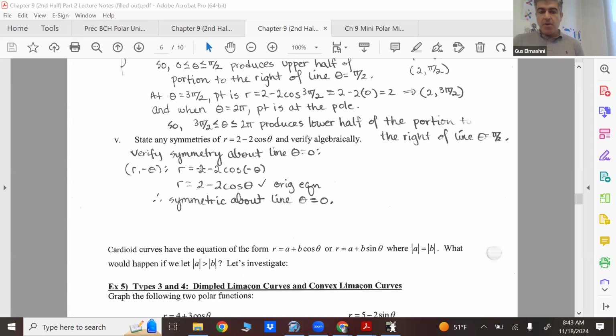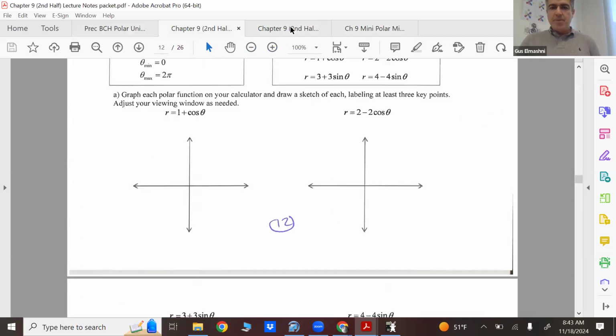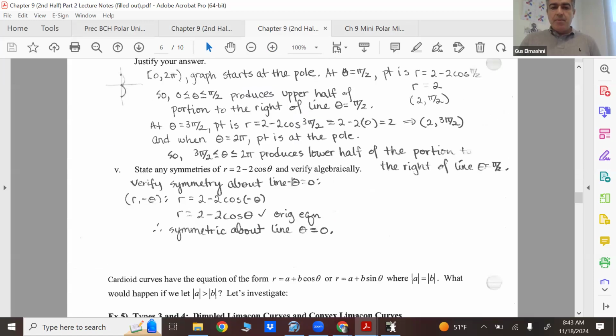rule, which is replacing r with r and theta with negative theta. There's another rule you could use as well, and that's replacing r with negative r and theta with pi minus theta. But in all likelihood, we didn't have to do that because cosine is an even function. So that was not necessary, and we saw they're the same. I know I kind of glossed over that. I know we didn't do parts 1 through 4, but don't worry, we'll do that kind of process for another type of graph just so you can get more practice. And you did that in the homework anyway.